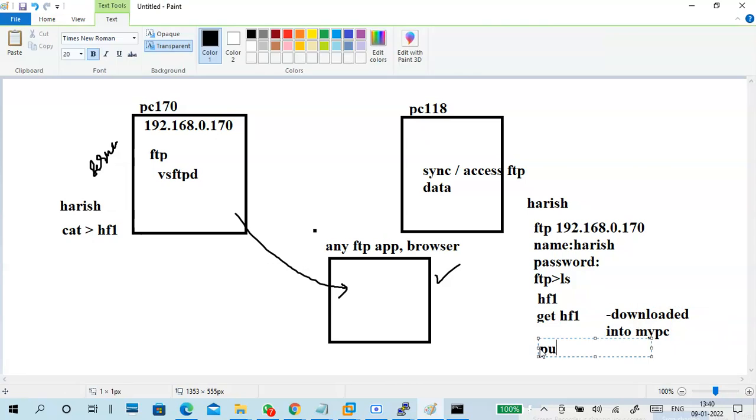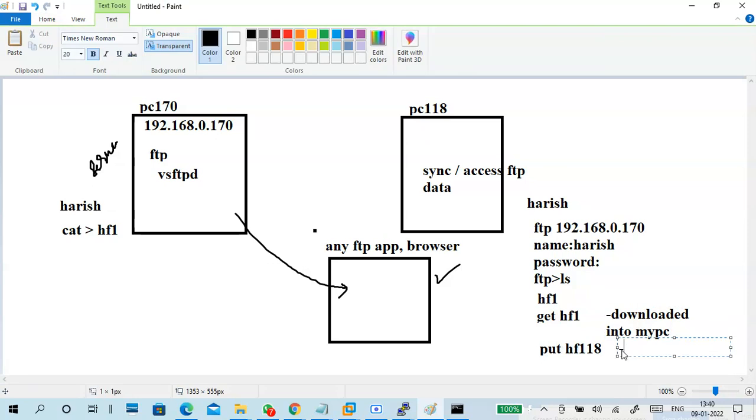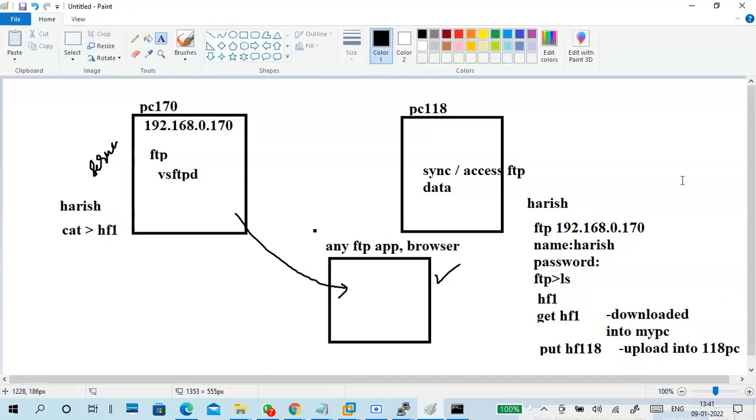Next, I put hf118. It means upload into 118 PC. Okay, so this is what I did.